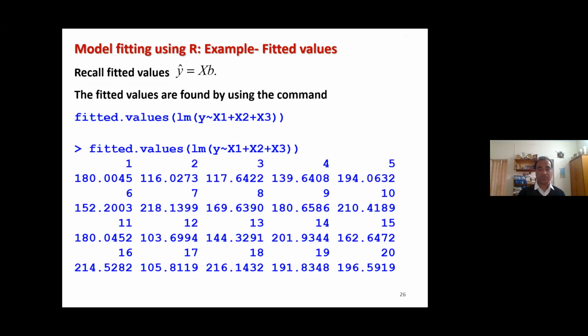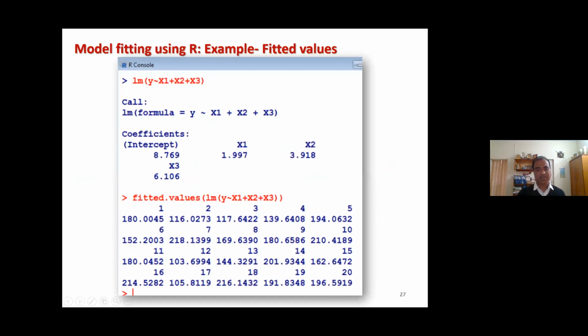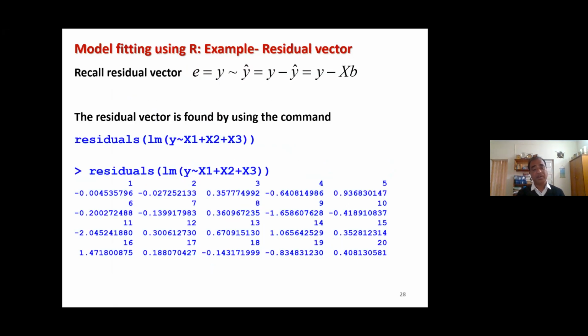And if you try to obtain here, this is the screenshot, the residual vector. That means the difference between the observed value and the value that you are trying to find from the model. You can see here, these differences are very small now, 0.00 and then minus 0.0. And if you try to take the sum, you can see that they are very close to zero.